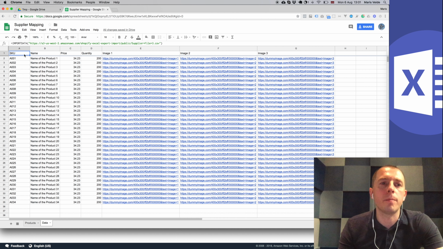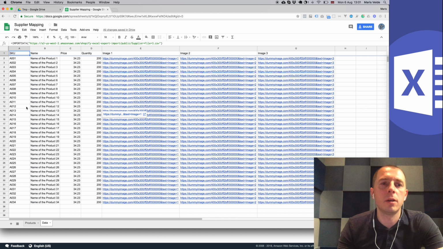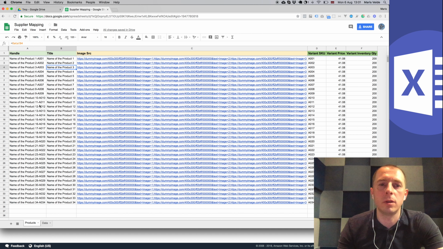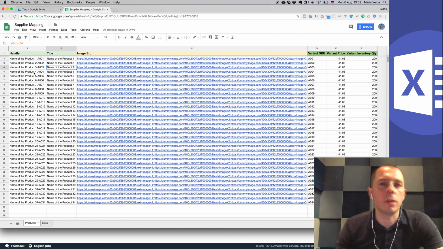And each time your automatic import will import from the Google Sheets, it will update from that link. And this is how you can ultimately automate your import. And there are also additional ways you can compile this sheet.